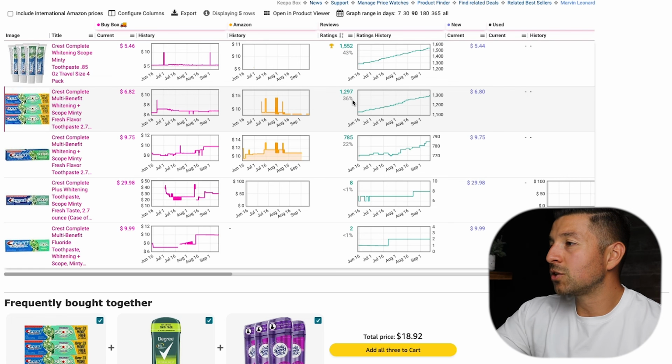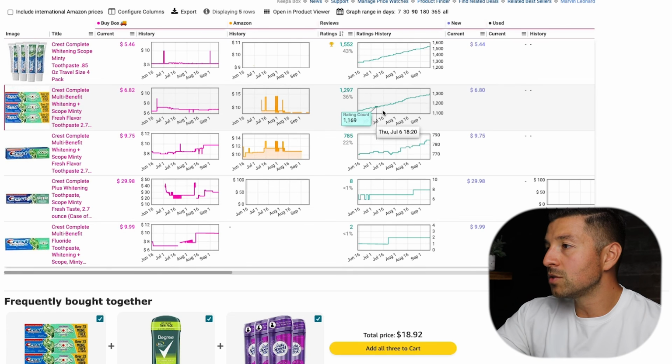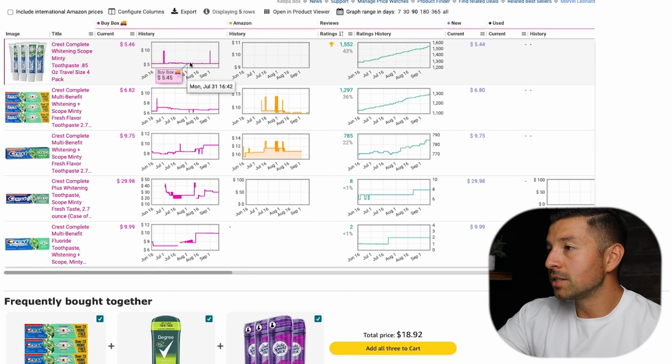But let's say this 36% in the same time period got significantly more reviews than the top one. It would be smart to try to source this variation as well, because chances are if it is currently getting more reviews at a faster rate, it's going to take that top spot. So this is always changing, so keep that in mind. But when it comes to variations, we want to look at what the price is. We want to look if Amazon's on it, and we want to take into account the amount of reviews it is currently getting. Once we see, okay, this is the variation we want to source.